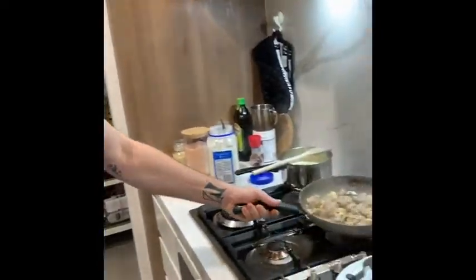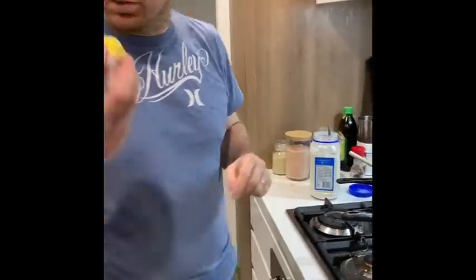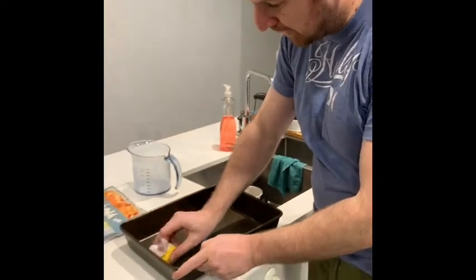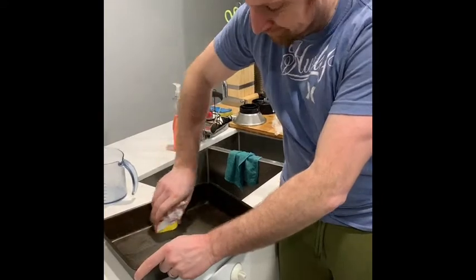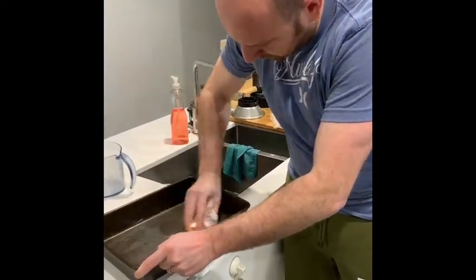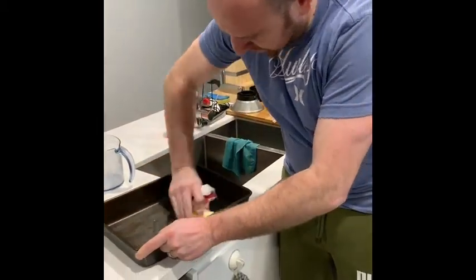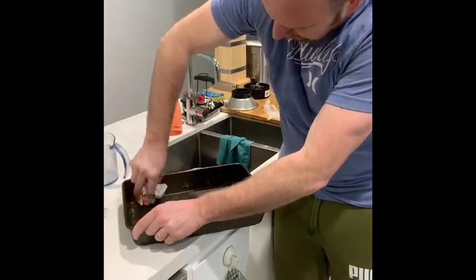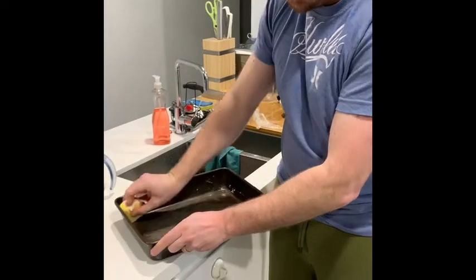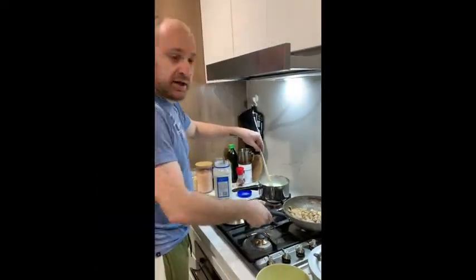Okay, so while everything is cooking and the butter is still melting, you can start putting a layer of butter around the tray. You just put the butter like this, so it doesn't stick once it's cooked. Okay, so let's use it. Yeah, very easy. Okay, let's get back into it.